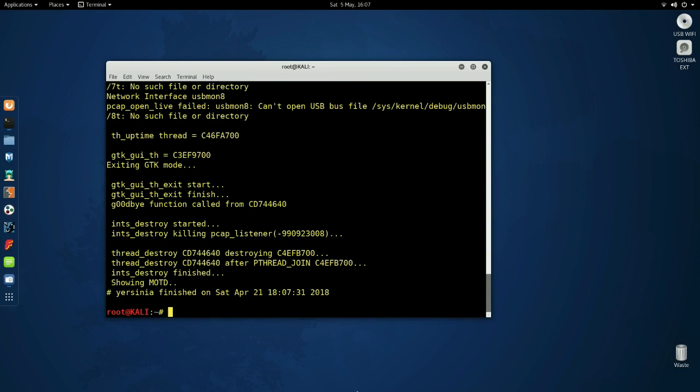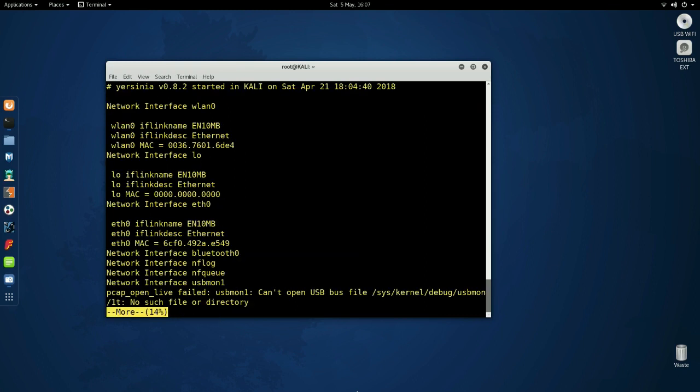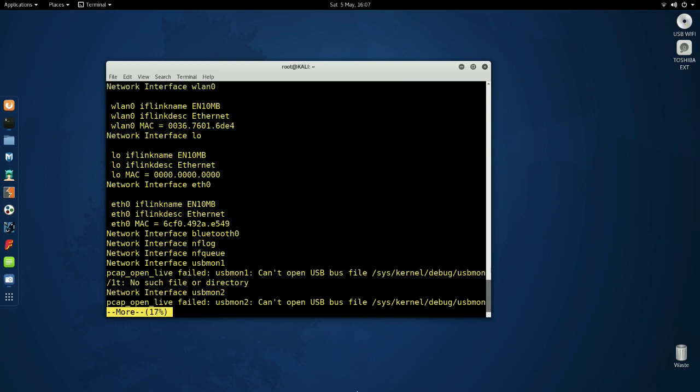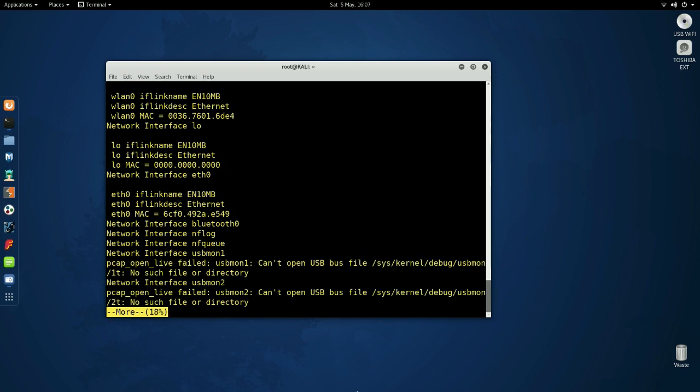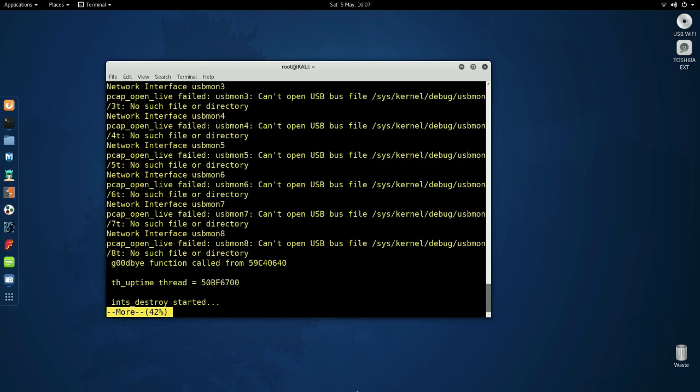Now you can actually use the more command if you want to start at the beginning of a file. This will give you a bit more control, but it's very similar to cat. So if I type more, let's tab that to auto complete it. It'll start at the beginning. There you go. If you press enter, it goes down line by line. If I press space, it goes down page by page. There are other things you can do within more. For example, I could press / and I don't know, time, and it'll search the document for the word time.